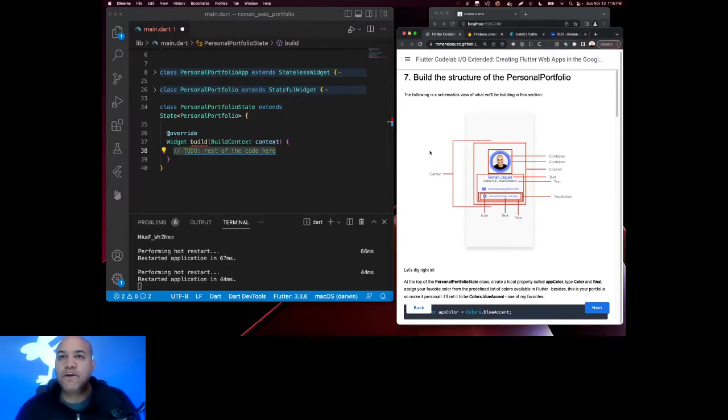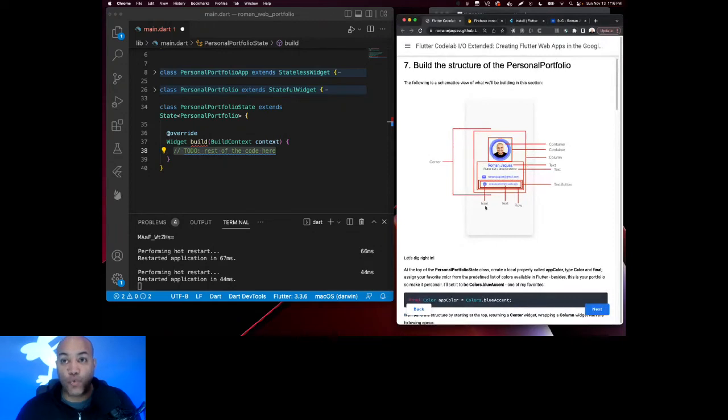So if you see from here, you can see right away a center widget. So it will be centering the whole structure. Then you're going to need a container, like a column widget. You see there's a column because we're going to be laying out our widgets in a vertical fashion. Then you're going to have other containers and text widgets inside. And then we're going to be implementing our structure. We're going to be building it like that. So you build widgets based on other widgets. You can create your own custom widgets, but they will be pretty much based on other ones. So let's proceed.